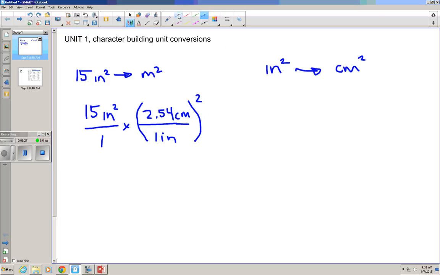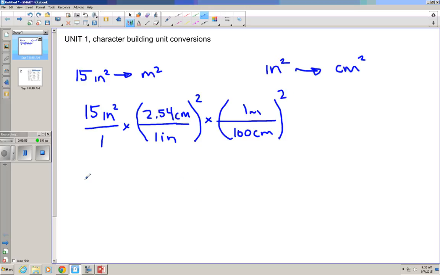Okay, so what unit do we end up with? Can you see the conversion? Can you see what cancels? Inches squared are going to cancel with the inches squared we're going to get here, and the unit I'm left with is centimeters squared. So let's do the rest of the problem. Now that I have centimeters squared, I can do the same type of thing. I'm going to convert between centimeters and meters, and I know that there are 100 centimeters in 1 meter. But remember, I'm not talking about just a linear measurement, I'm talking about an area, so I need to square everything inside of there.